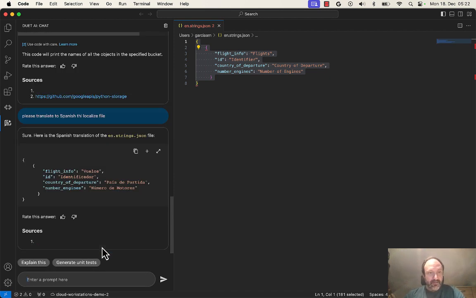And then this is going to do the same thing, right? It understands that this is a JSON file, and it's going to translate the text, keeping the keys as they are.